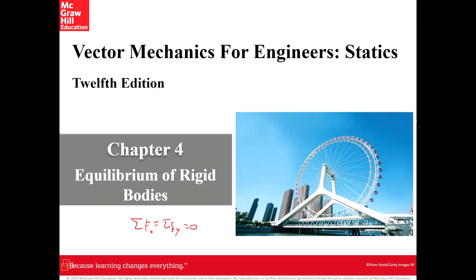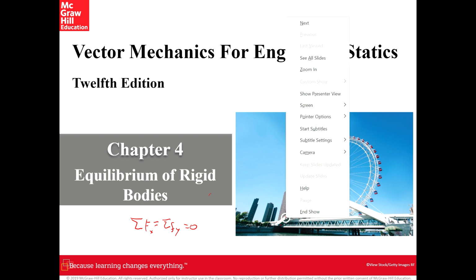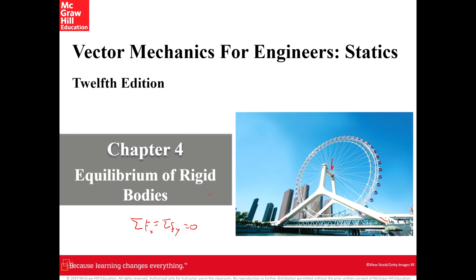In this picture, for instance, there's going to be a weight because of the components that are attached to the structure. The whole structure itself is going to have a weight on the bridge. So it really depends on what you consider as your system. And then when you do summation of forces in X and Y, you can find the forces that you are looking for. So in this case, for example, we have a force in this direction and a force in this direction. So the components can be found in X and Y.